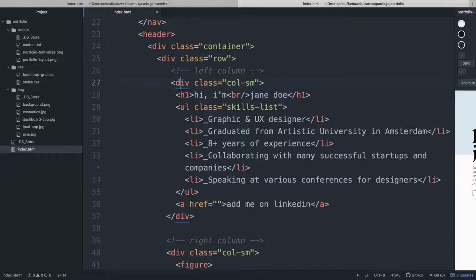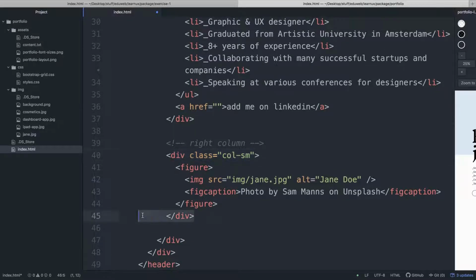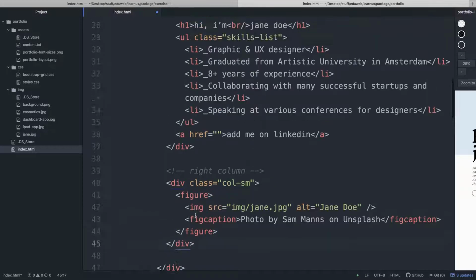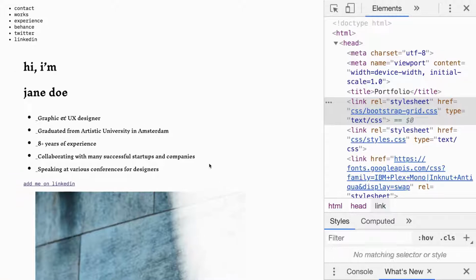So if you click on the tag, you will see the blue underline. You can easily see whether the given tag is actually closed. So here when I'm clicking on div, I see that this is the opening tag, and in line 37, it's being closed. And the same with the right column. I have opening div tag and closing in the 45th line. Okay, let's save it. Let's see what's generated on the website.